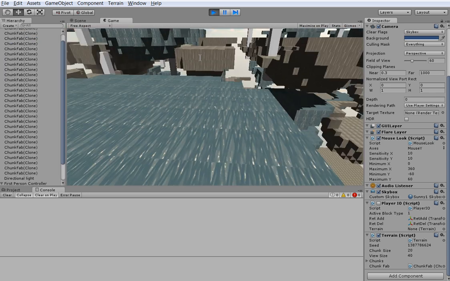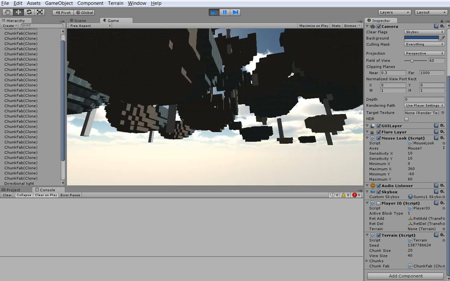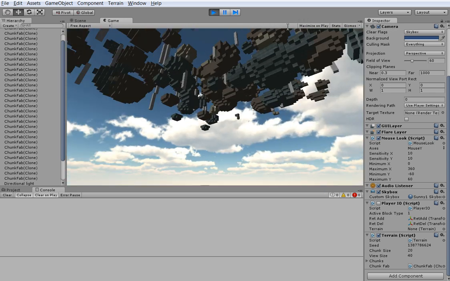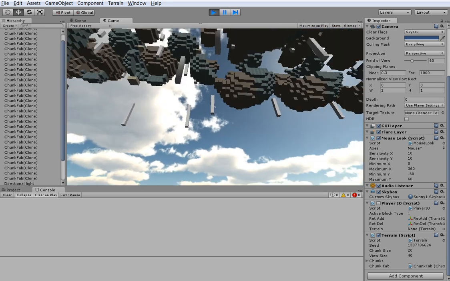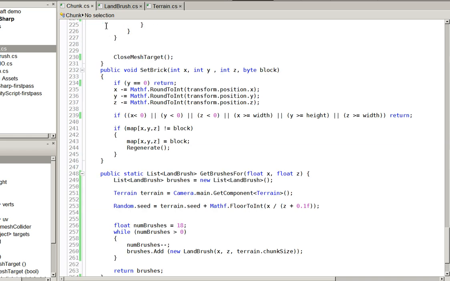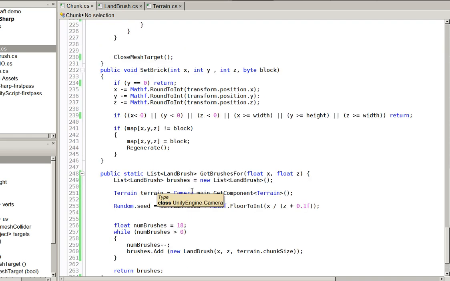The brushes, I made them go crazy. That's not something you'll have to do. Whoa, but it looks cool, doesn't it? Floating islands. You could probably make a game out of terrain like that. It might be worth trying. Alright, anyhow. So what other changes did I make that I need you to make so that our projects are back in alignment?